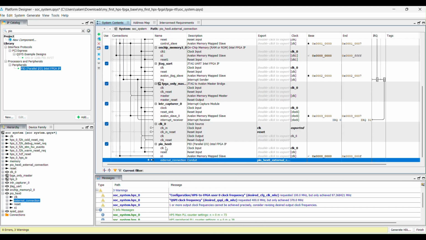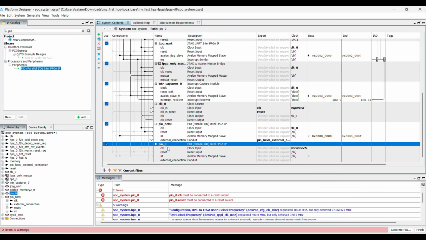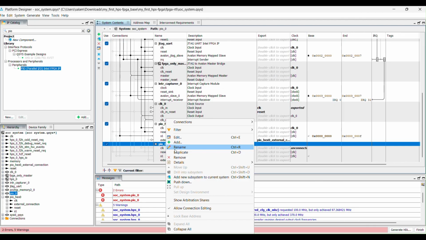Okay, so I'm going to repeat this procedure for 5 more times since we have 6 seven-segments. So I'm going to add a new one that's going to be 7 bits of length, the direction is output, this is going to be 7F, and finish. After that, I will rename it.